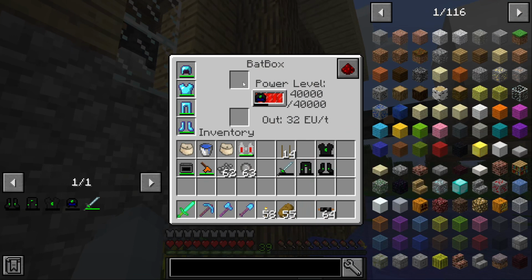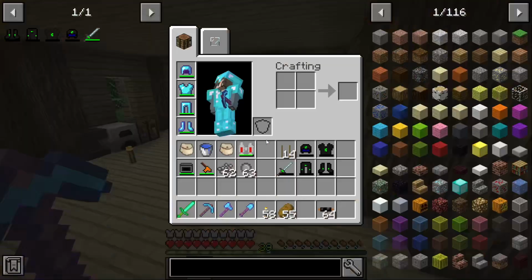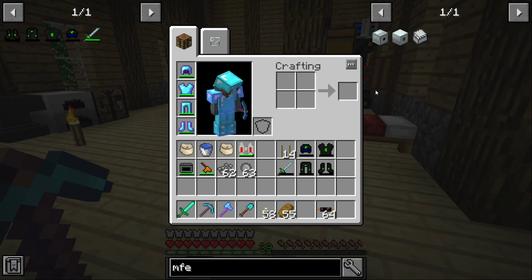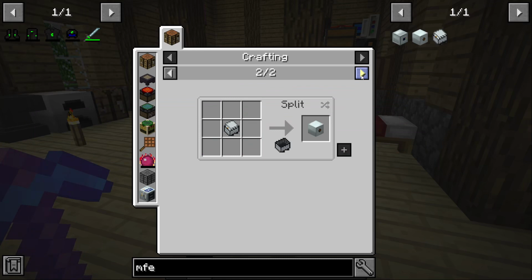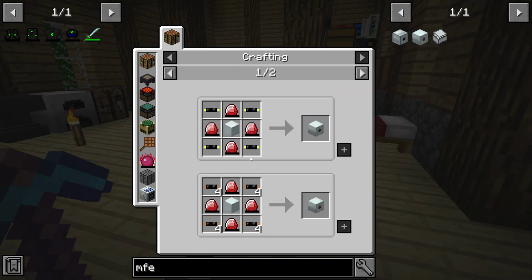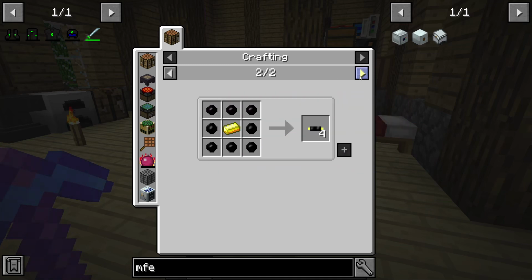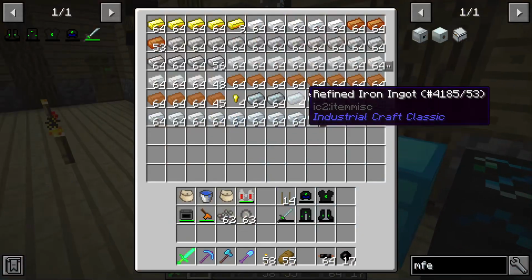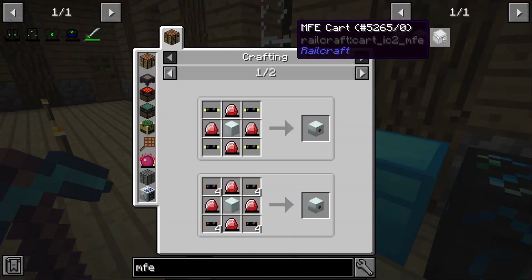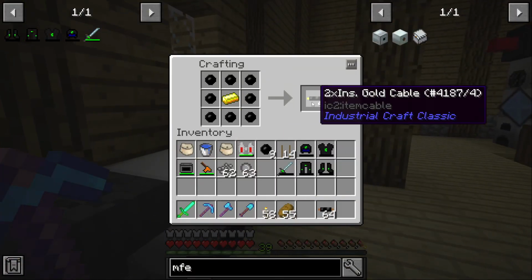Wait, no. Okay, it's not going to occur right here, because it can't occur right here. I remember now. We need to create a thing called an MFE. So, yes. Let's go ahead and make some of this. So, I think that should give us enough, right? Yeah, it does.